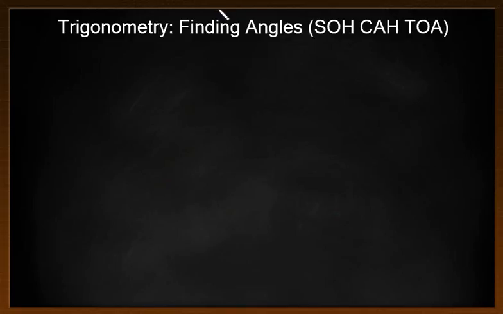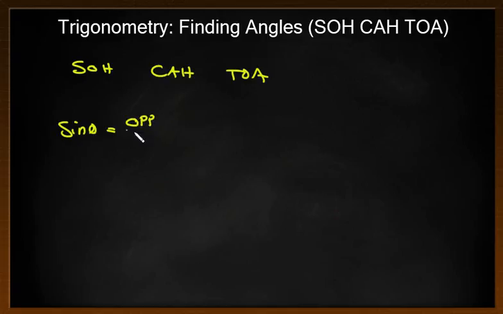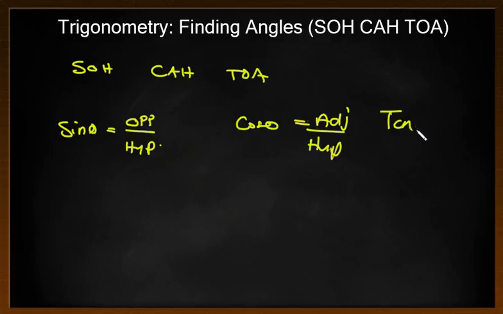We're looking at trigonometry, finding angles using SOHCAHTOA. This is a follow-on lesson from finding sides. Briefly, hopefully you remember from the last lesson the introduction of SOHCAHTOA, where SO was sine theta equals the ratio, or the fraction, of opposite over the hypotenuse. Cos theta equals the adjacent over the hypotenuse, and finishing off with tan theta equals the opposite side over the adjacent side.